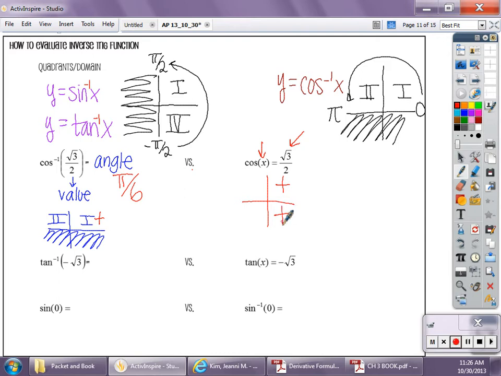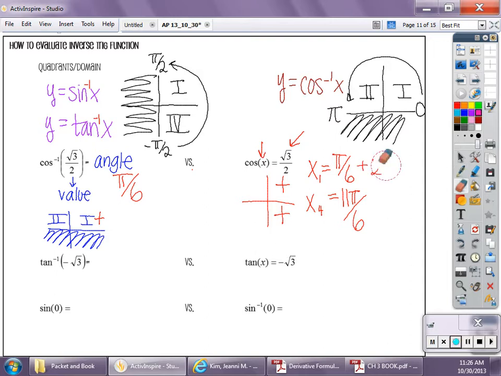So if I asked you for this, then x would be, what's the first quadrant angle? We got our pi over 6. What's the other quadrant angle in quadrant 4? It's 11 pi over 6. And because there's no restriction, you have to repeat those answers every single time, over and over and over. Plus 2, how do you guys write it?